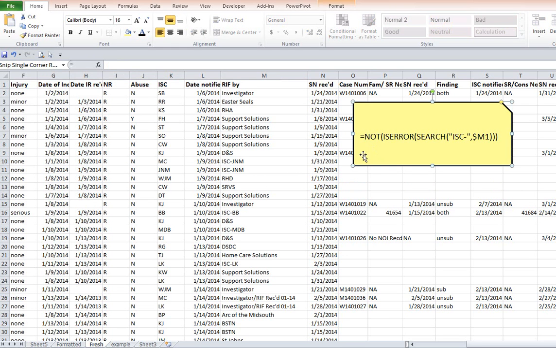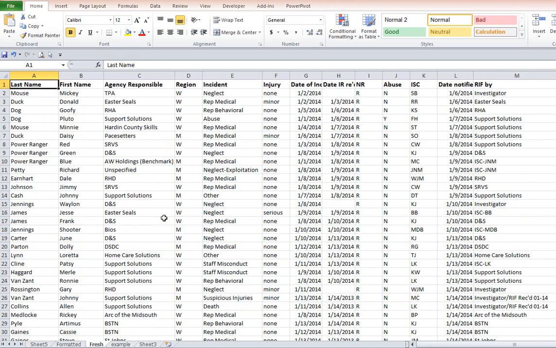This is a formula that I found online, and I knew enough about Excel and conditional formatting that I kind of knew what I wanted it to do, so I was able to narrow my search. And with a little bit of modification, I made this work on your sheet. So I'm going to select it, Control C to copy it, and then remember we've got to select the cells that we want this to work in. First I'm going to go home, Control Home, and now we're going to select the whole sheet.